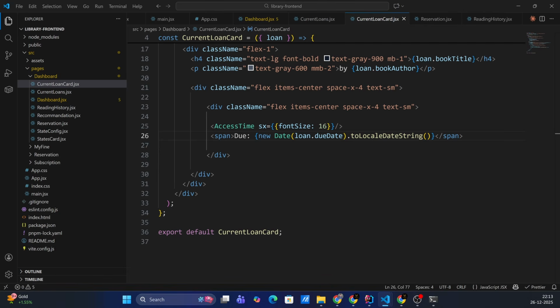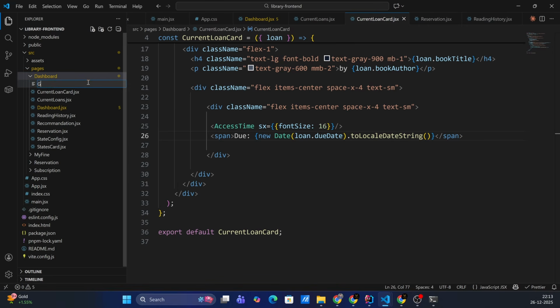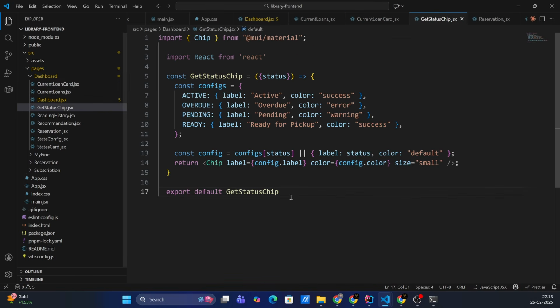So let's do one thing, create a file for this. getStatusChip.jsx.